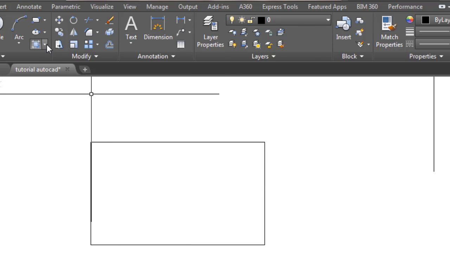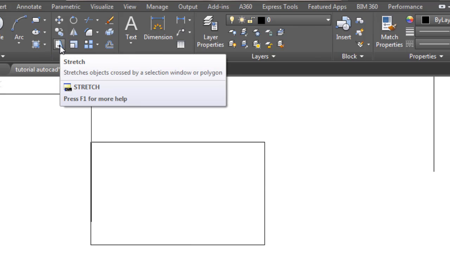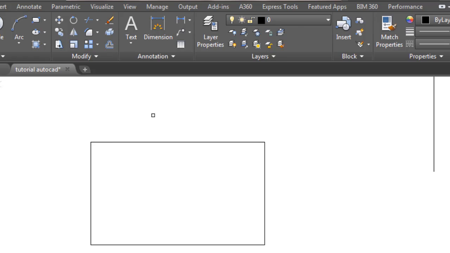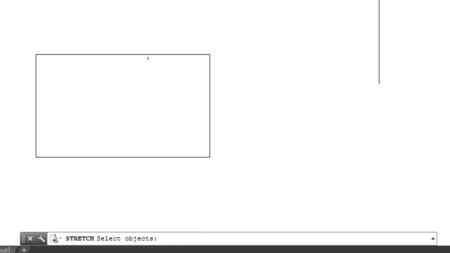So what do you do? You left click on the stretch figure. Now it says stretch, select object. You select the side that you want to stretch. Now when you are using stretch, mind you don't pick them one after the other, or else it will not work.